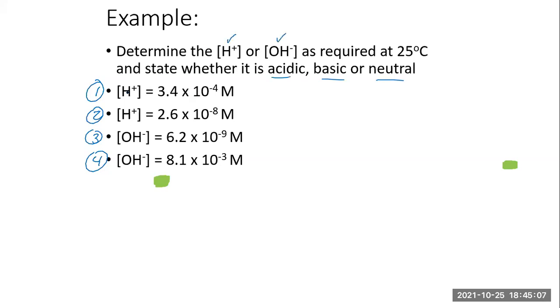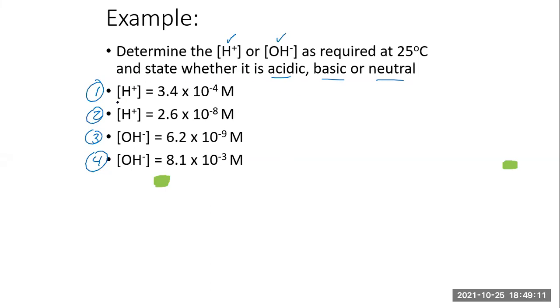So for example, in the first one is the H plus concentration. I would need to calculate the OH minus concentration and compare the two and see which one's larger, and vice versa for all those guys there. So take a few minutes, see what you come up with. Again, make sure you use your exponent button, and we'll see if we all get the same numbers here in a second. Look and see.